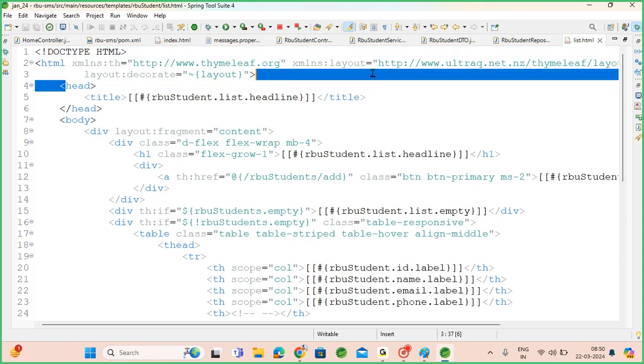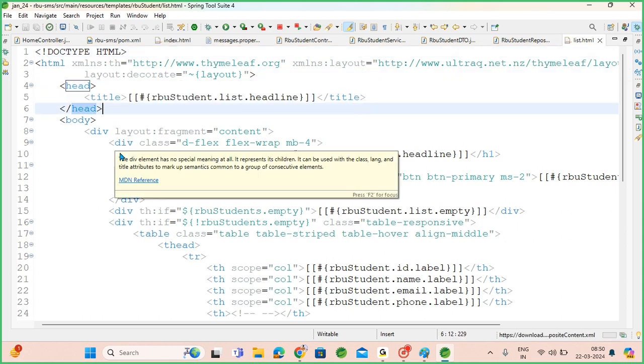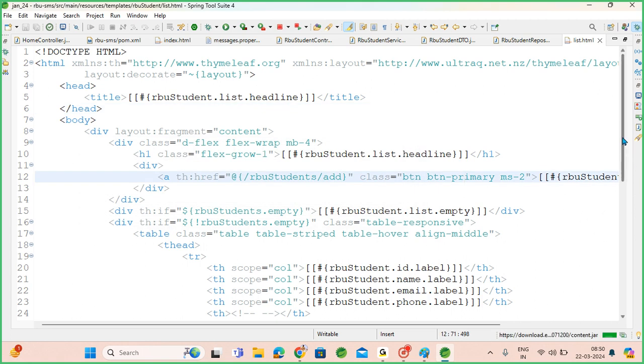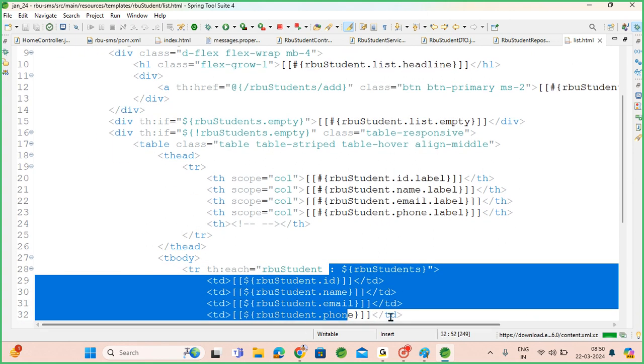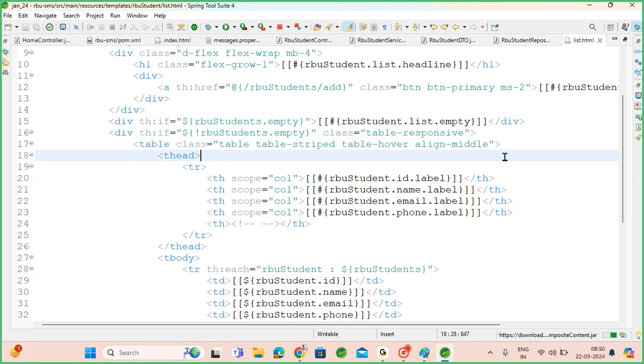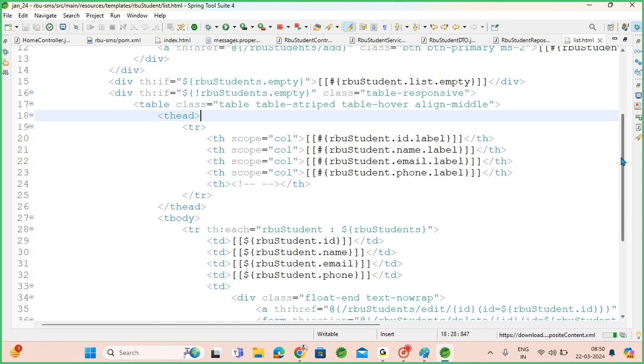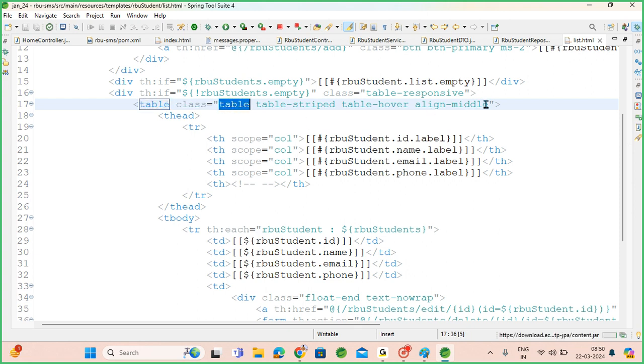Again, same story. Title for the page, something heading. How our model data is iterating here, that is important to us. I'm expecting a for loop here to read my data. And here they are constructing a table. If you see table, class, something table classes which are predefined, they are using this CSS library.